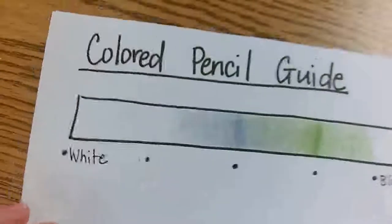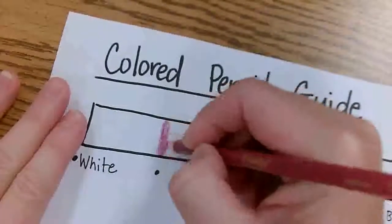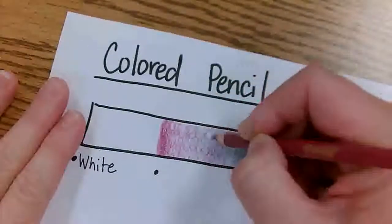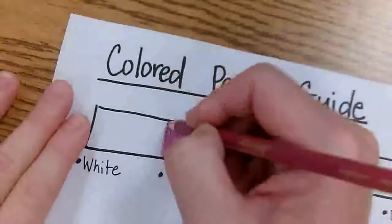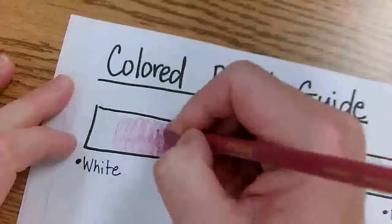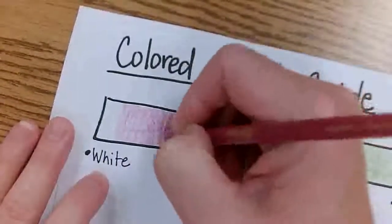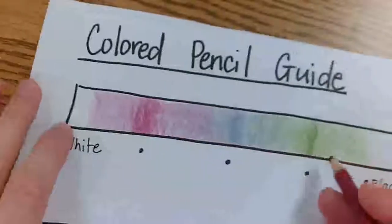Okay, and then I'm going to take my third color, and over the other dot, I'm going to lay down my third color. This time the gradient's going to overlap on the other side of the slate color. Always going from dark to light. One tip, when you're using white, do the color before you do the white. Otherwise, it looks kind of strange. I mean, you can experiment doing both ways, but I tend to like the effect of doing the color and then the white. So I'm going to stop there.